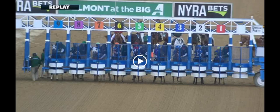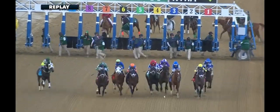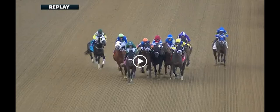Before we get back to talking about Hill Road, we're going to watch a little bit of the second place finisher, McAfee. That's the half brother to Torpedo Anna. Torpedo Anna's baby half brother here, and out of the same mare. So number 5, McAfee, is going to get bounced around a little bit at the start and gets really sandwiched pretty hard going into the first turn. So we're going to watch that now. Right about here, you're going to see McAfee catch a little sandwich. Gets squeezed in there. Nothing major, but this is not something that you want to have happen to you in the run to the first turn.